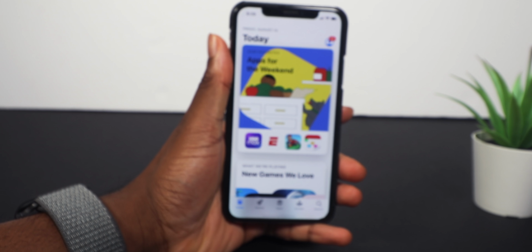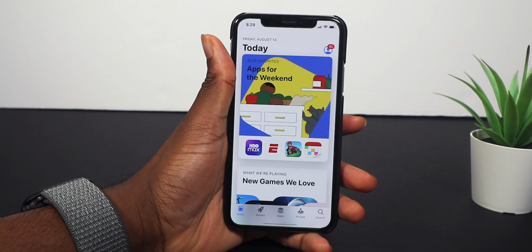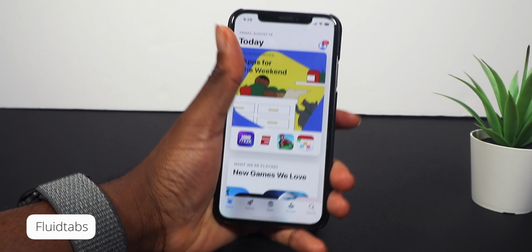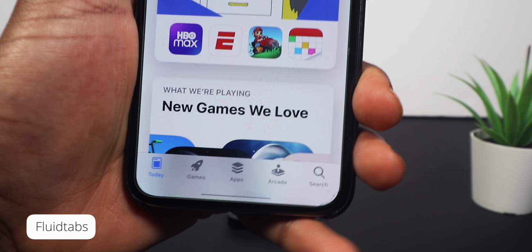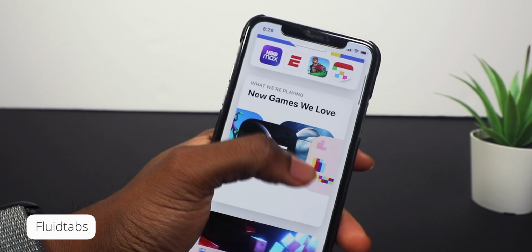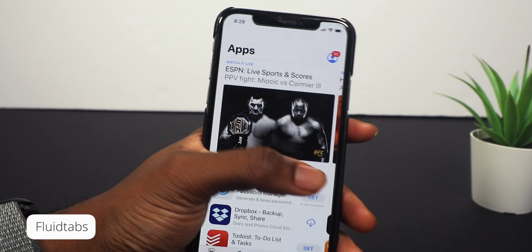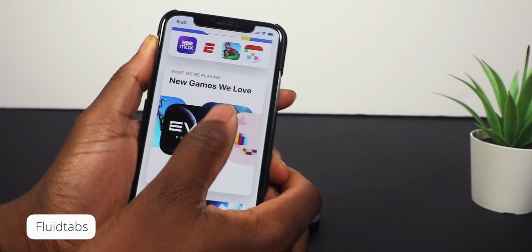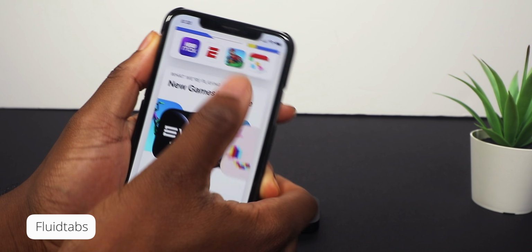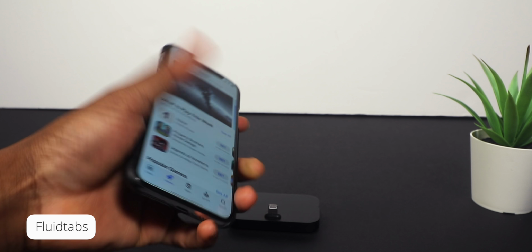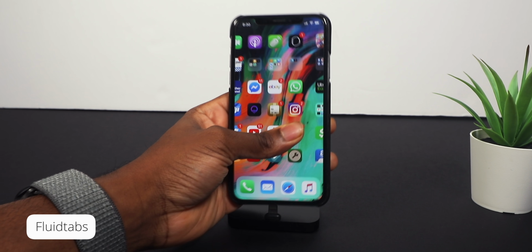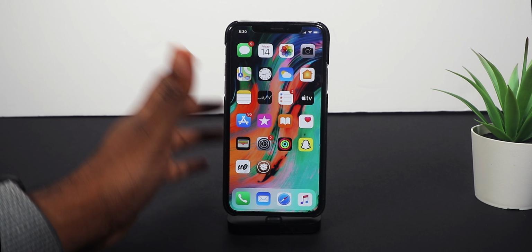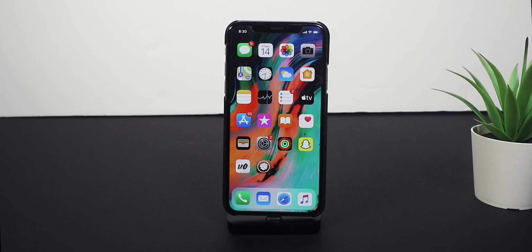And just as a bonus, we have a tweak called Fluidtabs. This is old, but this is still a classic. And this is going to allow you to swipe through the tabs on the bottom, as you guys can see there. Just swiping, oops, just like this. Nice and fluid. You know what I'm saying? Nice and fluid. Yeah, you got to do it in an empty space. So yeah, it's an old tweak, but it's a classic. And I just wanted to showcase that to you guys one last time. But guys, that pretty much concludes today's Tweaks of the Week video.